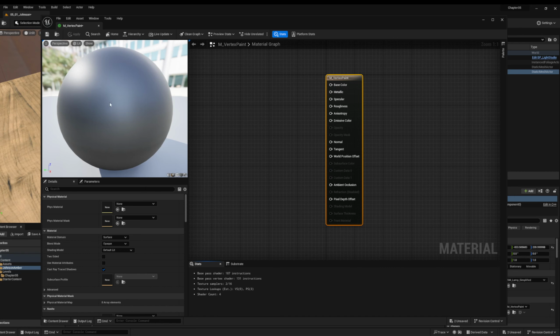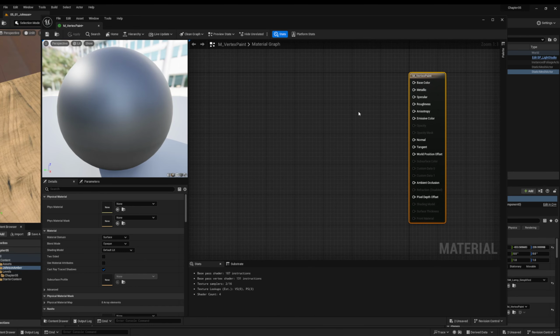If it's holding green, it's doing another material. And the cool thing too is if you have an in-between, like it's a little bit reddish, it's a little bit greenish, what it's going to do is blend those two textures together. So that's why this can be very useful for doing things like terrain texturing.